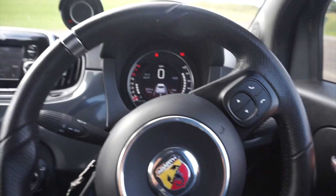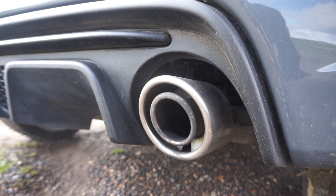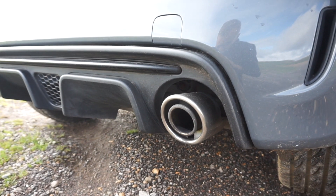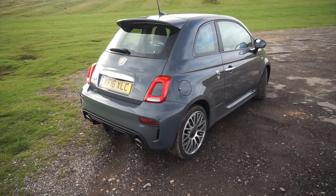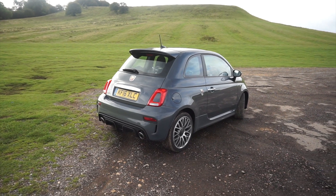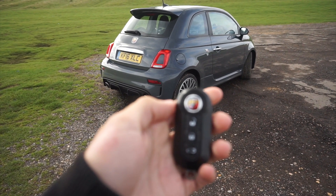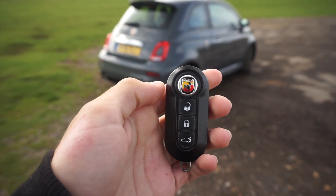Seeing as the car is turned on, let's come around to the back because this is the Abarth sort of party piece, coming past all the little 595 badges down the side which I absolutely love. And considering this is idling and the engine is warm, it still sounds good — I'll put you on the floor and we'll give it a few little revs. Not bad at all for a car that's warm as well. Something like this does not seem like it should have that sort of noise coming out the back of it. Here's the Abarth key — just the simple lock, unlock, and boot. Simple design.